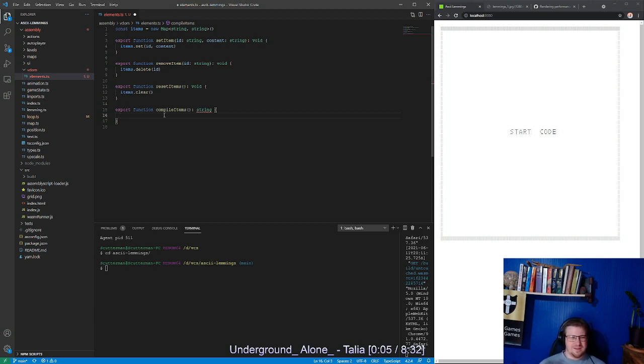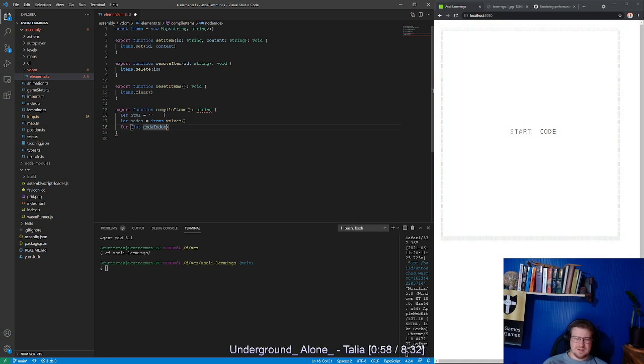But can't have everything. Compile items, so we can't use delegates really for anything, I don't think. So let's write it up longhand anyway. So we are going to take the nodes out of our items list.